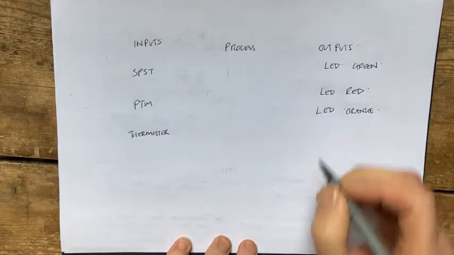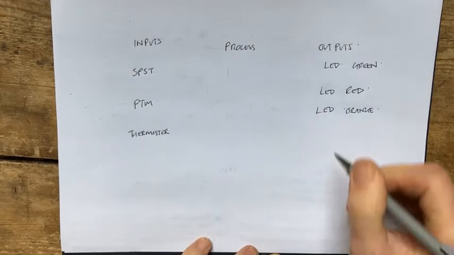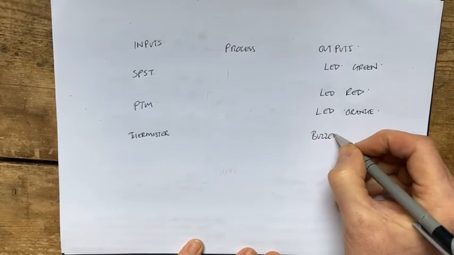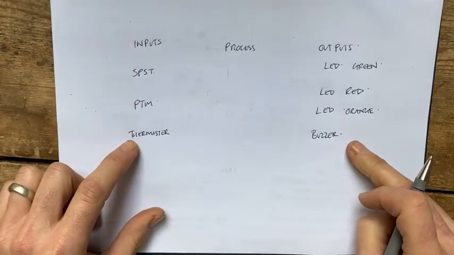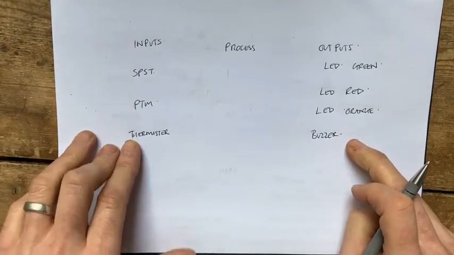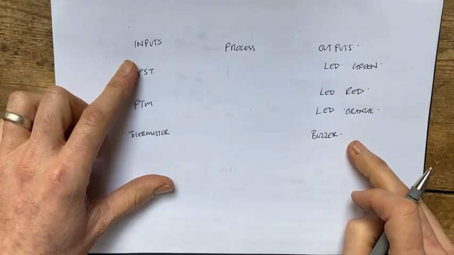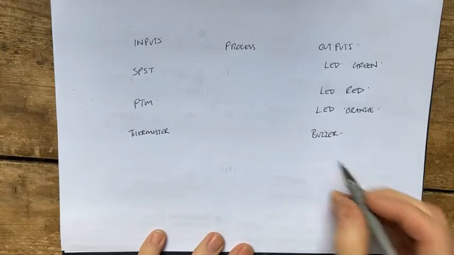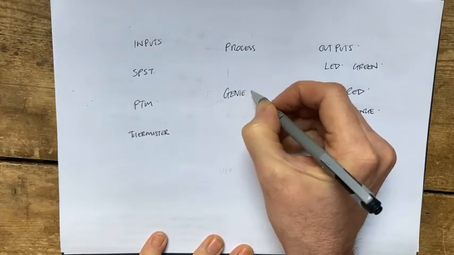And then to say that it's too cold and you've missed the boat and your tea now is too cold to drink, a buzzer. So we've got 4 outputs, 3 inputs. Genie 8 has got 2 inputs, 3 outputs. That's not going to do it. Genie 14, I think it's got 4 and 5. Oh, I might have 5 and 6, but I'm pretty sure a Genie 14 is going to be absolutely adequate.